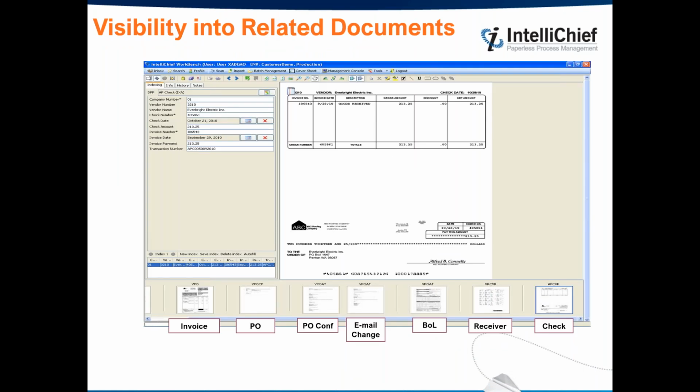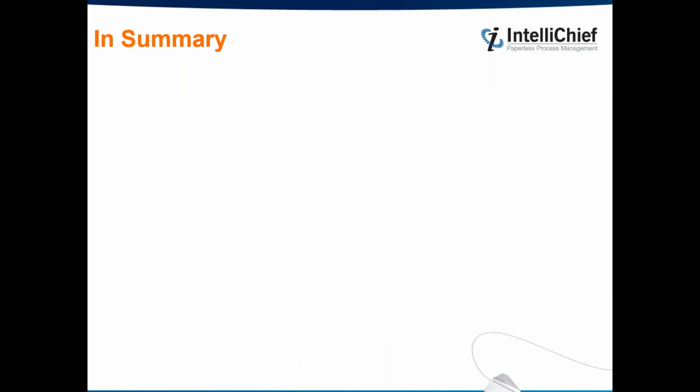And visibility into related documents, right? It's not just about the invoice. I mentioned the document repository and the electronic filing cabinet. Well, having a packet of information, not just the invoice, but the purchase order, any email correspondence, the receiving documents, a copy of the payment, the check, or the ACH transaction, all filed electronically and linked together, gives you instant access, a complete 360-degree view, and allows for production of documents electronically in the event of an audit. So just wanted to make sure we showed you that as well.